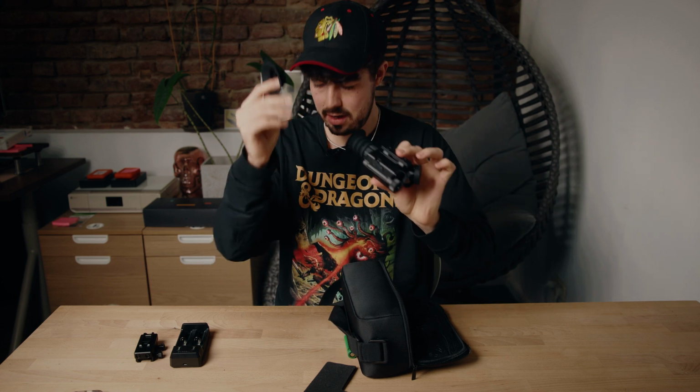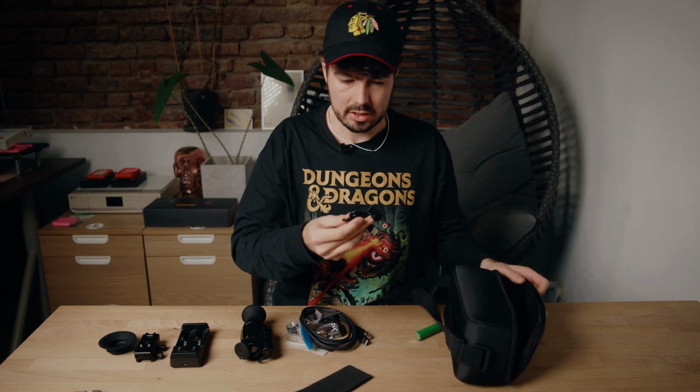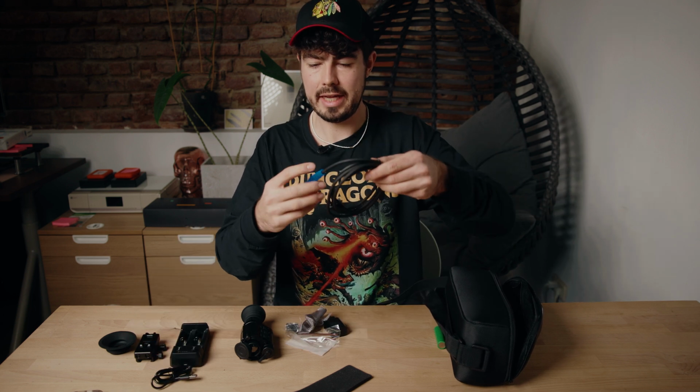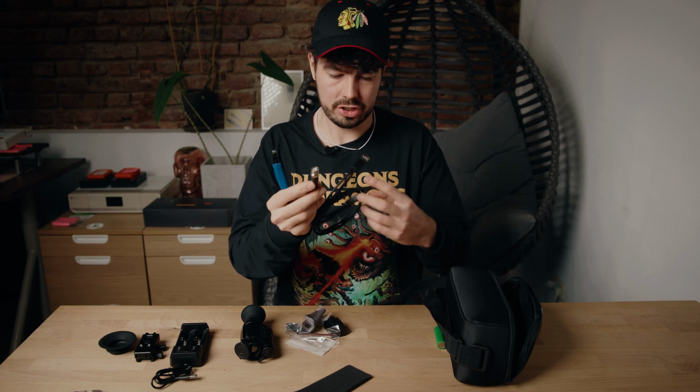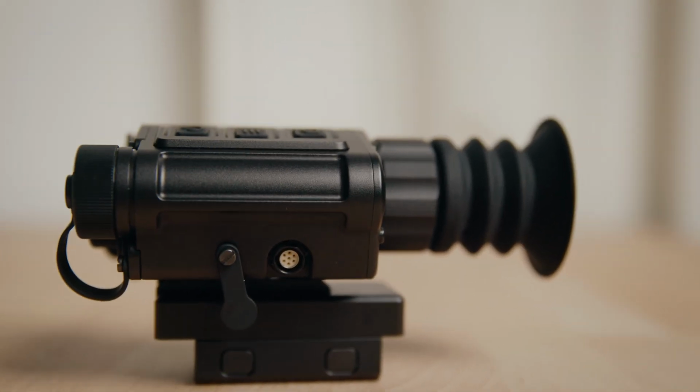Then you have a different eye cup for if you use it on a helmet mount. You can switch this out so this sits over your eye a little bit better. Bunch of cables and accessories. So we have a charging USB for the battery. Then we have this giant cable, which is like a NATO plug. I think it looks almost like a NATO sound plug. I'm not really sure. Then a cinch cable, and it goes to USB. So you can put that into your computer if you want to.